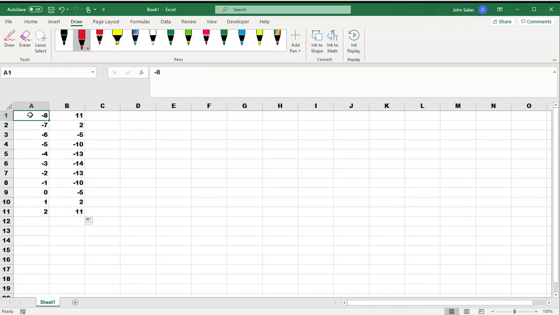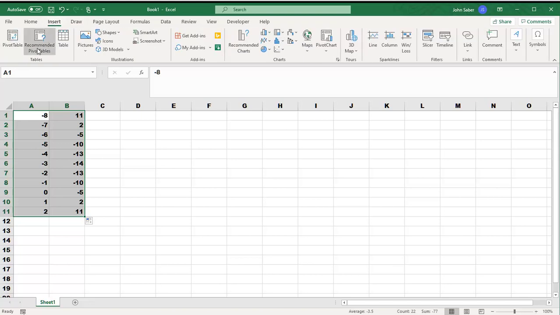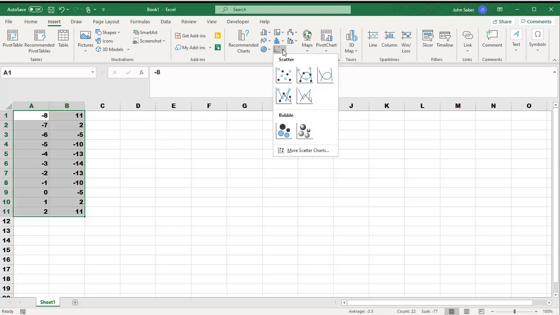So now I'm going to left click in the upper left hand cell and drag down to highlight all of that data. And now I need to tell Excel I want to graph that, so I come up to the ribbon up here to insert, left click on that, and it gives me a lot of options, but the option that I'm really interested in is charts. And for us, this chart format in the lower right hand corner of those 6 is the one that's most appropriate for us. So we'll click on that, and that's called a scatter plot.